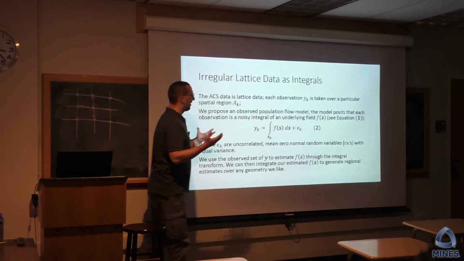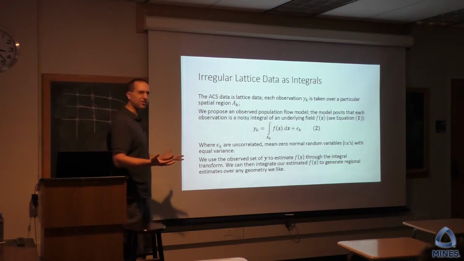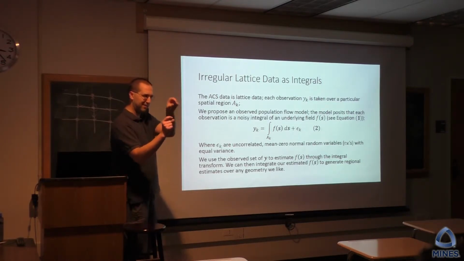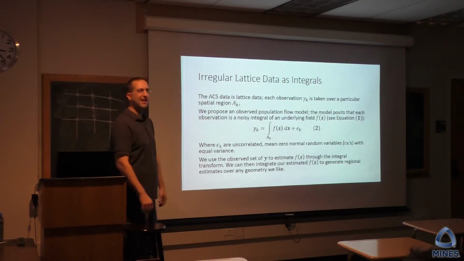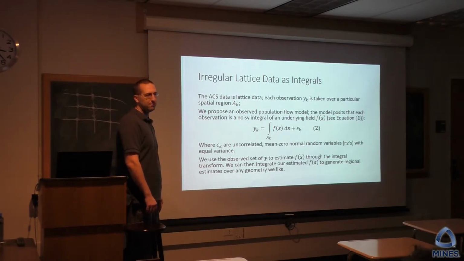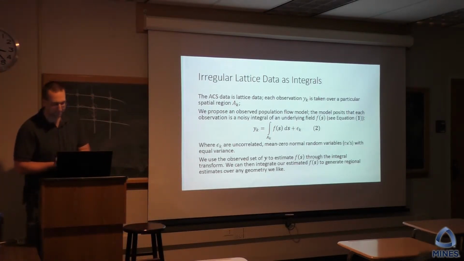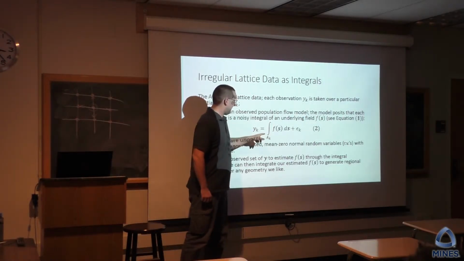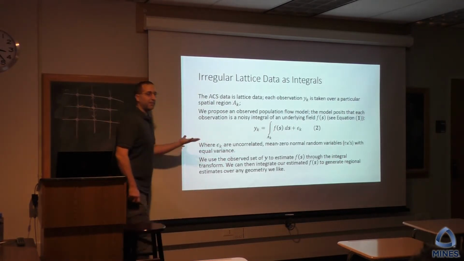The thing that's sort of unfortunate about traditional lattice techniques is you're kind of stuck with the geometry you start with, right? You build your neighborhood matrix and you're like, okay, well this county is next to this county, and someone asks you, well, can you estimate for this county and this county together? And you're like, yeah, I can add them. But your covariance structure doesn't really accommodate that, so it's not great. With this approach, once you've got F, any region you care about, you can integrate it and figure out an estimate.